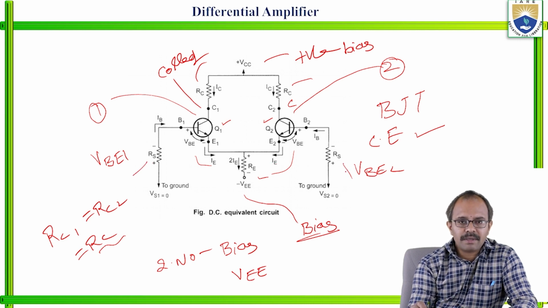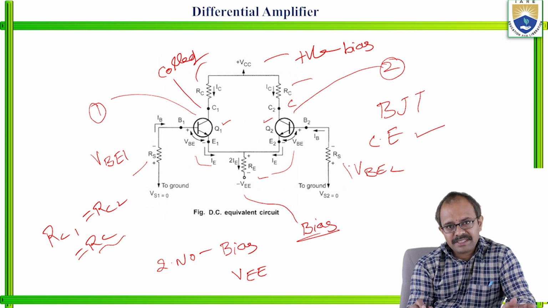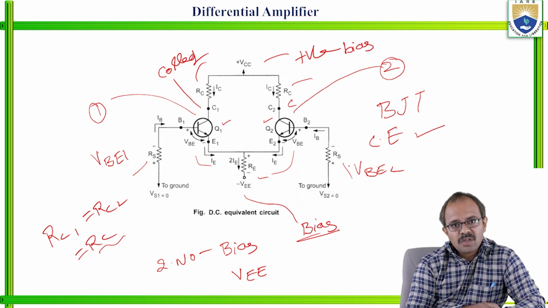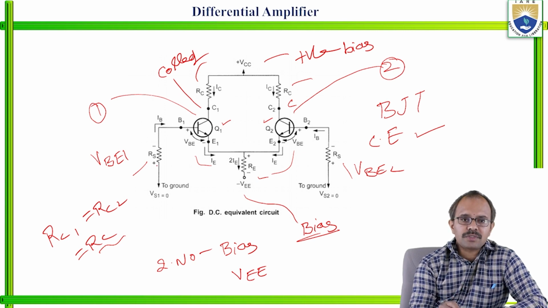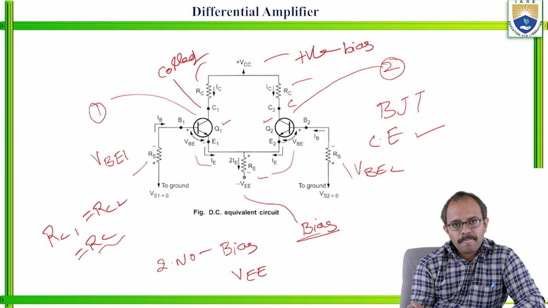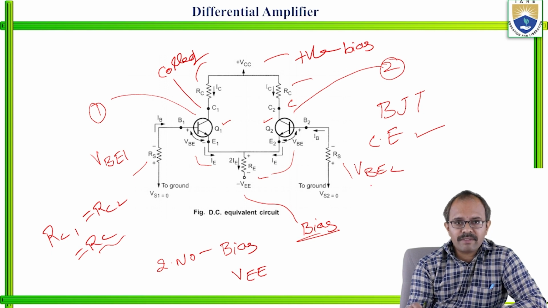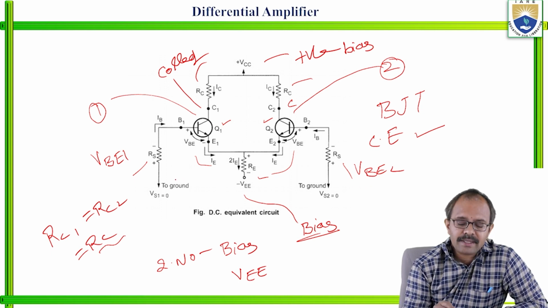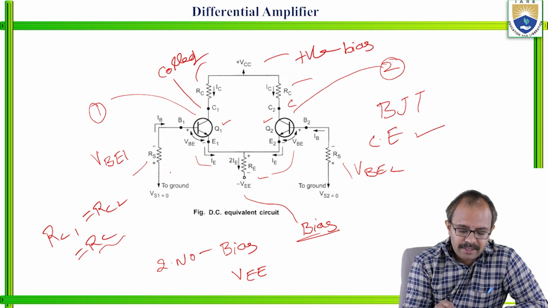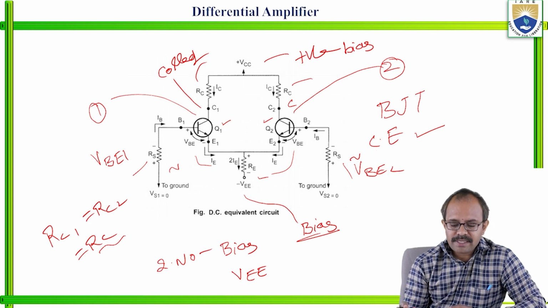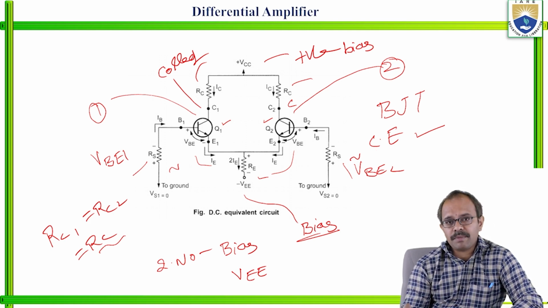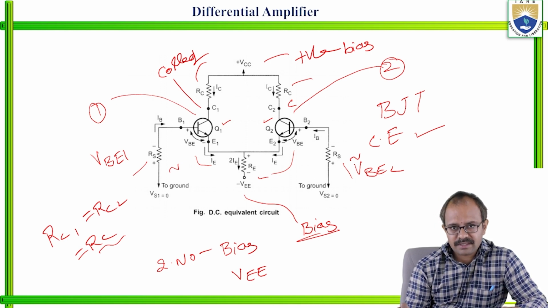Both RS are the externally applied input resistance. The purpose is the same: to avoid a sudden increase in currents to the transistors, we need to provide some kind of source resistance here. So the two transistors have inputs here, one VBE1 and another VBE2, due to the externally applied sinusoidal input applied to both the input transistors. This is the basic arrangement of this differential amplifier, which is considered for the analysis.